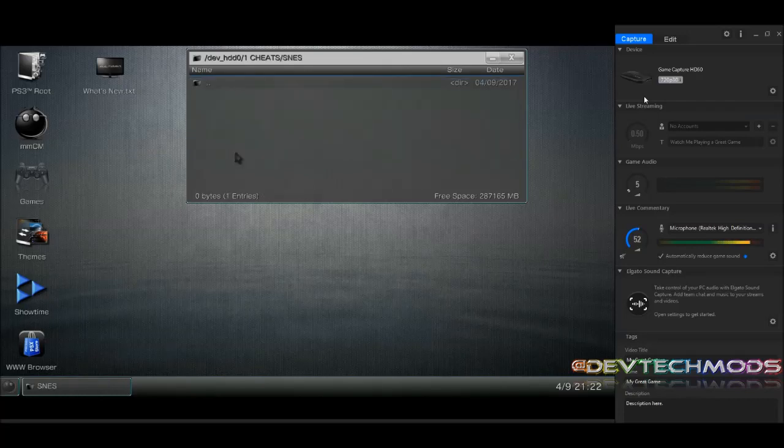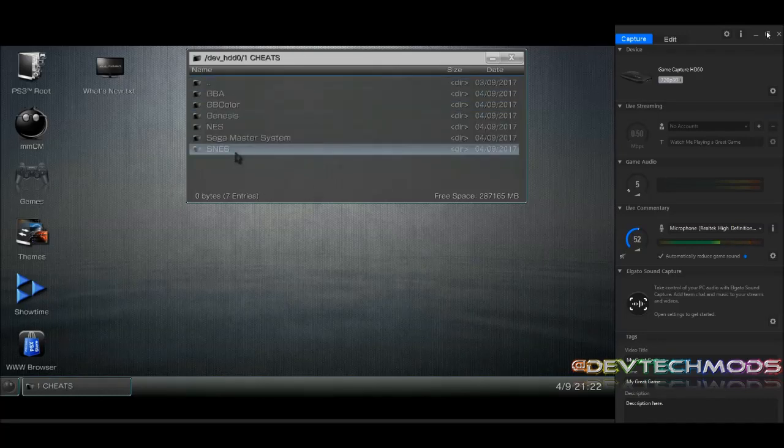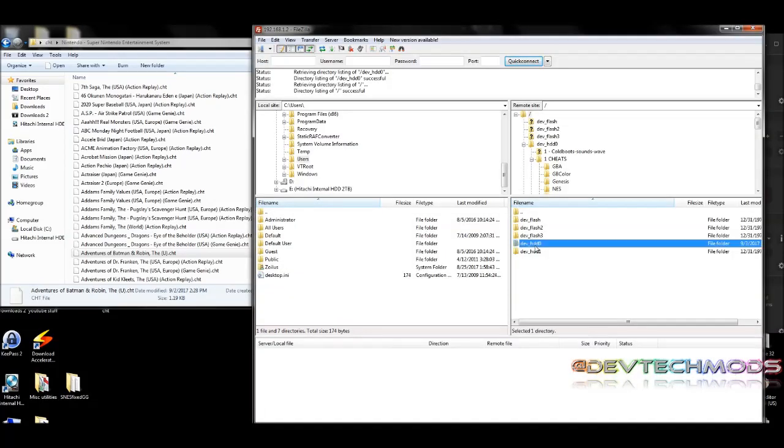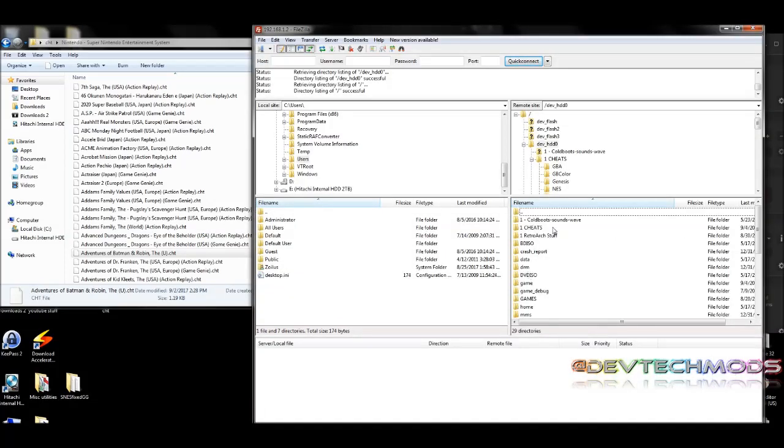Let's go ahead and go back. I'm going to FTP it in. Let's minimize that. Let's take this. Let's go into dev HDD0. And by the way, you can FTP if you have like Webman or whatever active. While you're in RetroArch, you can FTP. I wouldn't suggest you do it while you're in the game, but you can FTP to test stuff out.